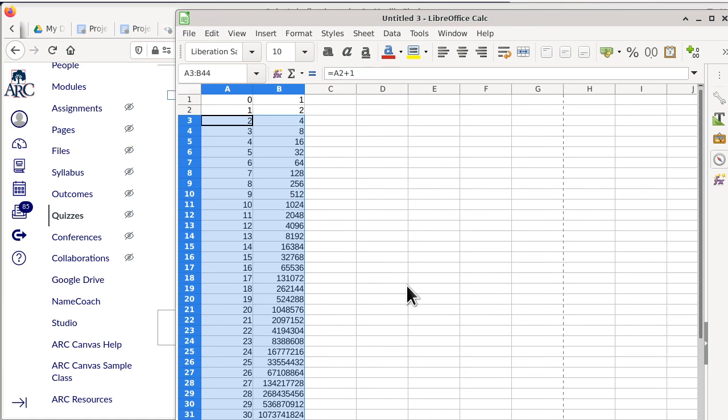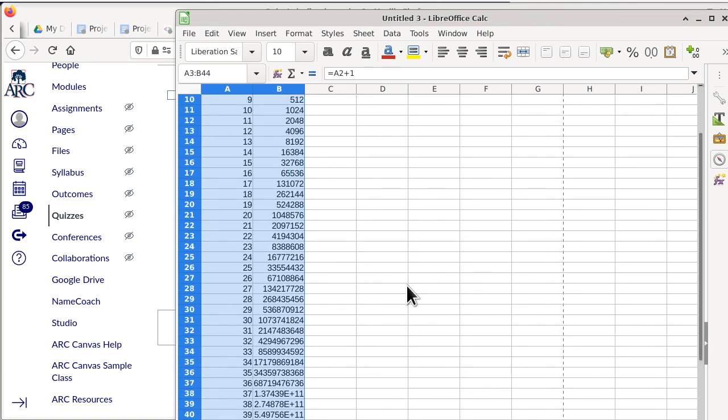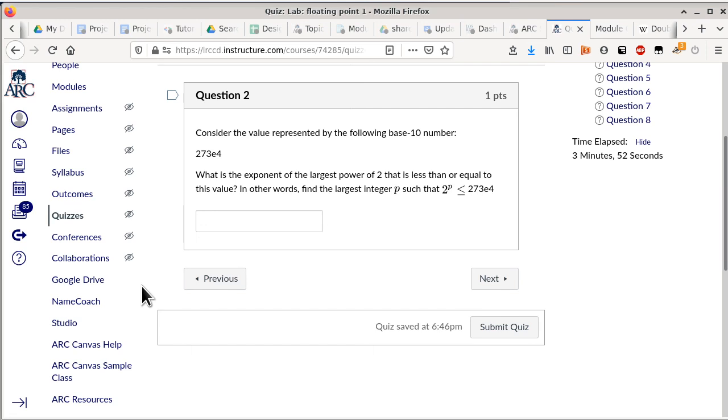Then you just look through this whole thing, find the right value, and put in the answer. Would it be the right way to do this question? Well, it would get you the right answer. But the log way is the best way to do it. It's the correct math way to do it. But as I said, any way you can get to the answer is fine.